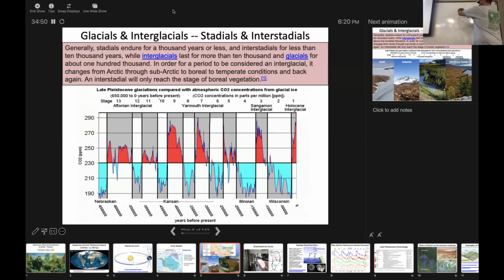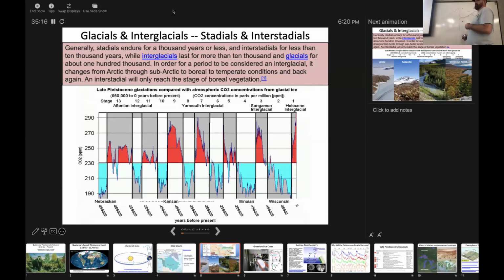So the glaciers advance all the way south. Then they go through stadials and interstadials while they're in that glacial episode. What does that mean? That means the glaciers here might advance a little bit, maybe a few miles or a few tens of miles to the south over the span of a few years. They're growing, okay?